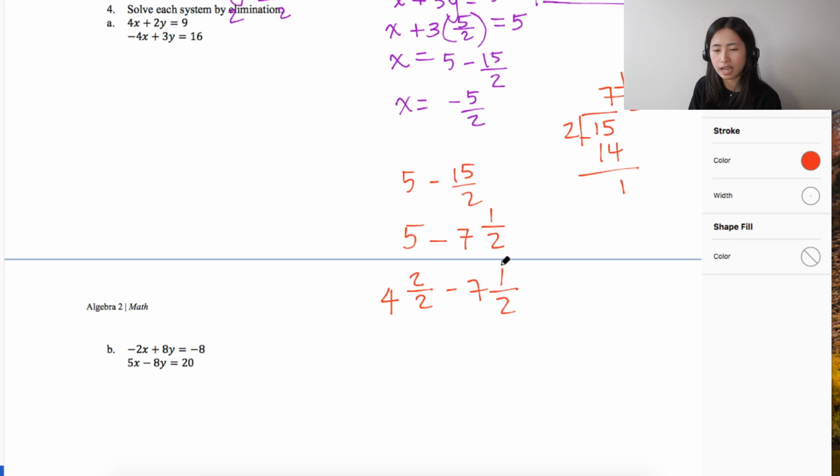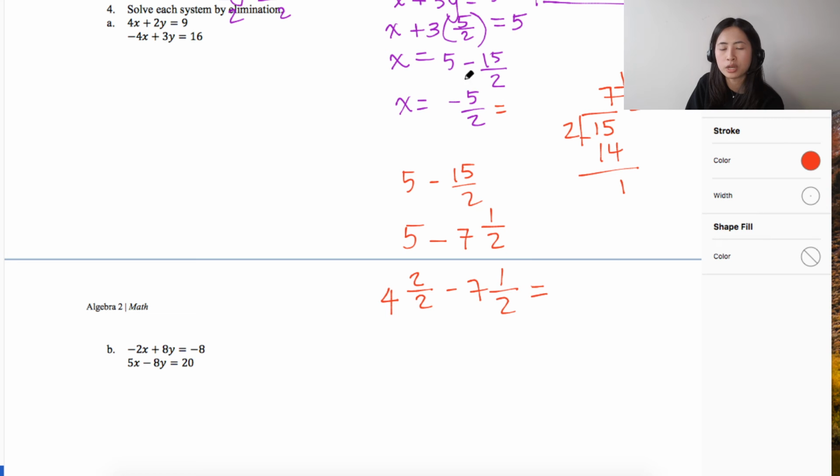The reason why your denominator needs to be 2 is because remember the rule for addition and subtraction: you need to have the same denominator. And what's the denominator in the other term? It's actually 2. Therefore, the only way for this to become 5 is when you have 4 plus 1, which is equal to 5. Does that make sense? Okay, so once you have that, you can actually go ahead and subtract this.